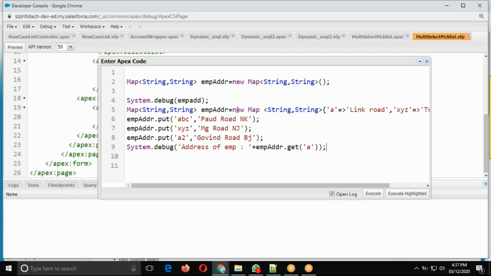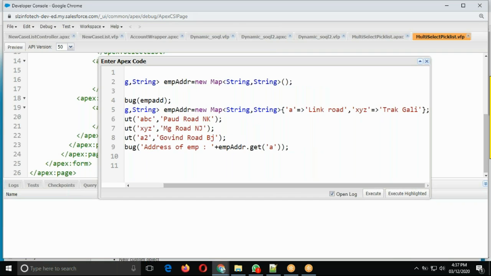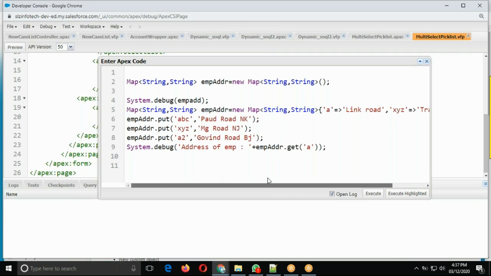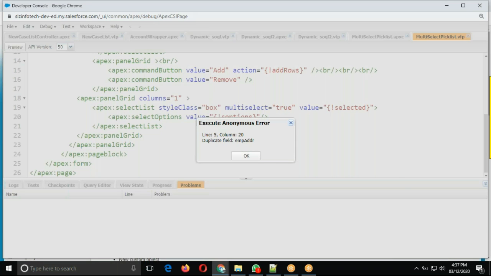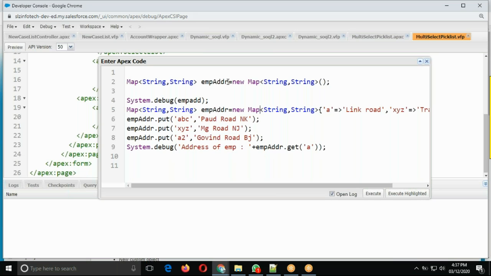Put emp abc power dot new map string and close. Column 20. Duplicate field. Okay.